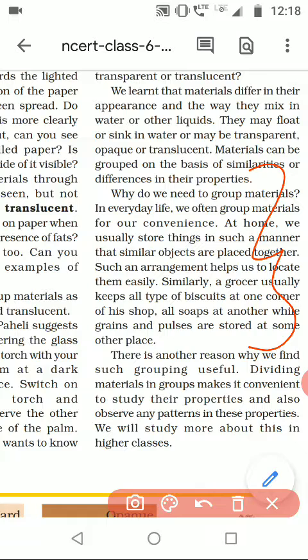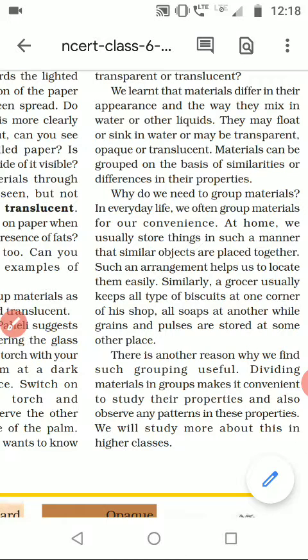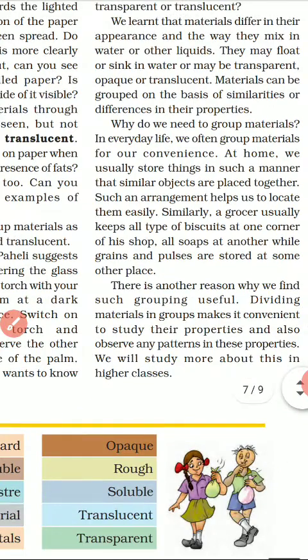In your kitchen also, all the grains and pulses would be at one place, biscuits and snacks would be at another place, oil and ghee all at one place. So we always group the items with similar characteristics and keep them together, so that next time we get them easily. You might have a school library also. In the school library, you will find the books in a particular grouping.